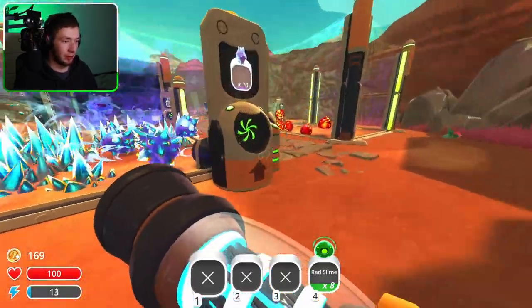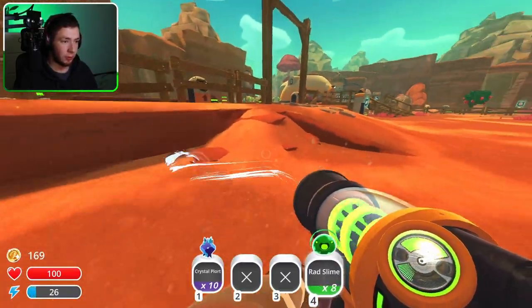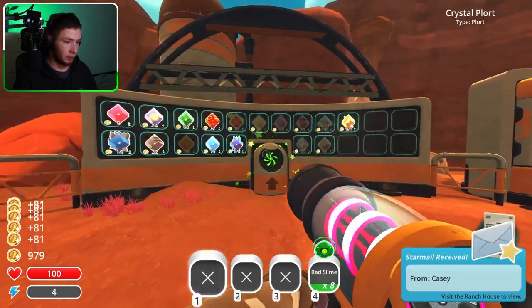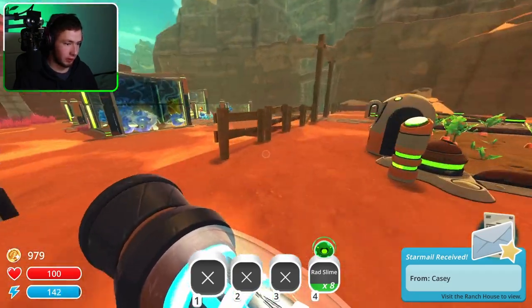Okay, do that. Beautiful. I can sell these. I can put the radioactive slimes away, which... What do you eat again? Vegetables. Okay, easy peasy. Alright, crystal plots. Another star mail. Maybe we missed a quest. I don't know. We might have. I'll just not check it for now, just in case.